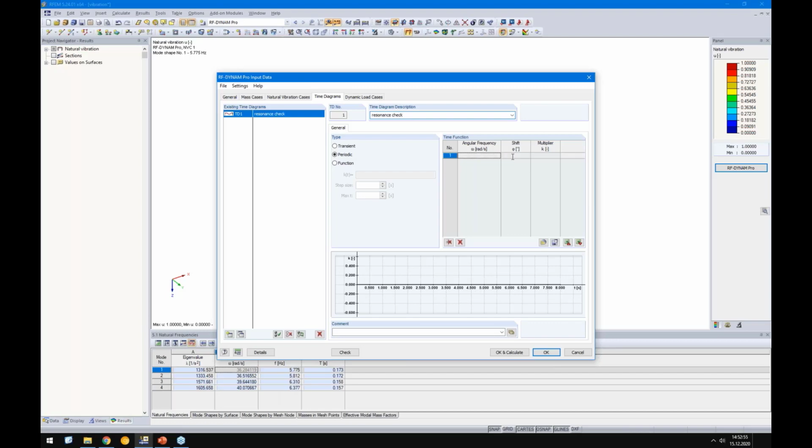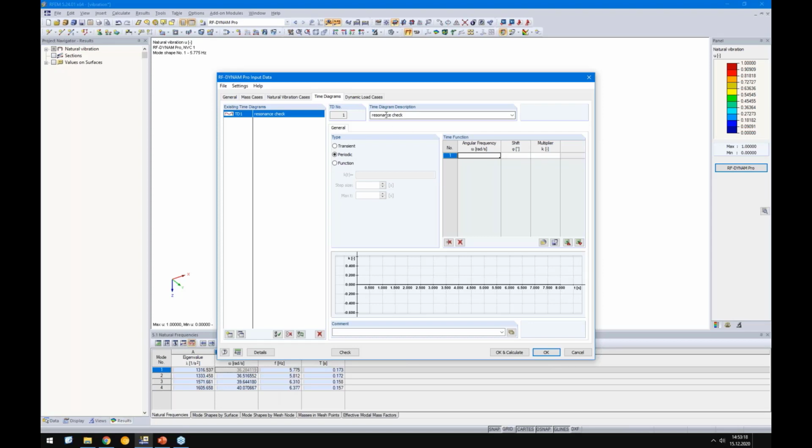So do not enter the angular frequency of a person. When you walk around, you walk with around 2 to 2.45 hertz, and 2 times pi times the frequency is the angular frequency, but do not use the angular frequency from the person.